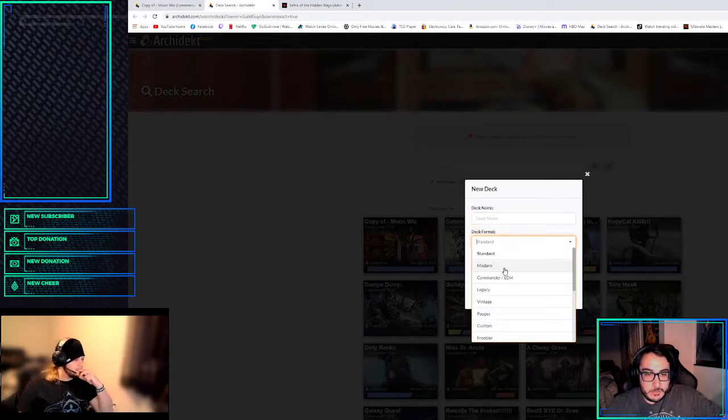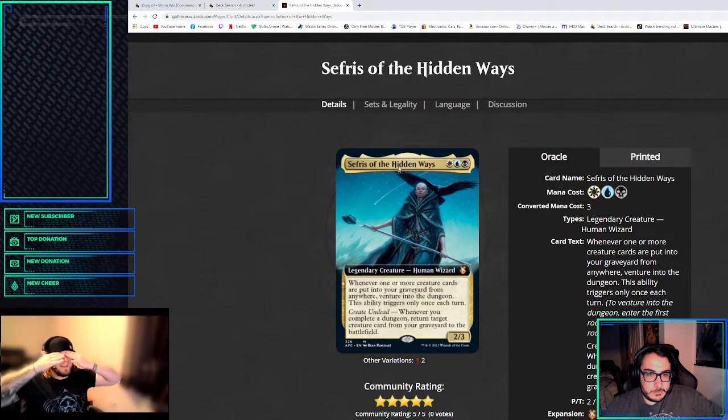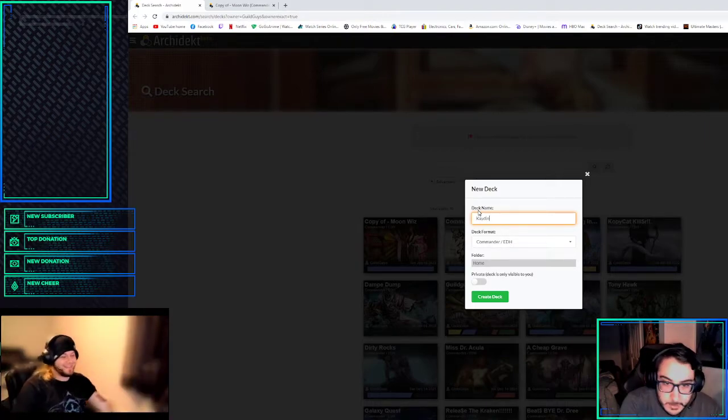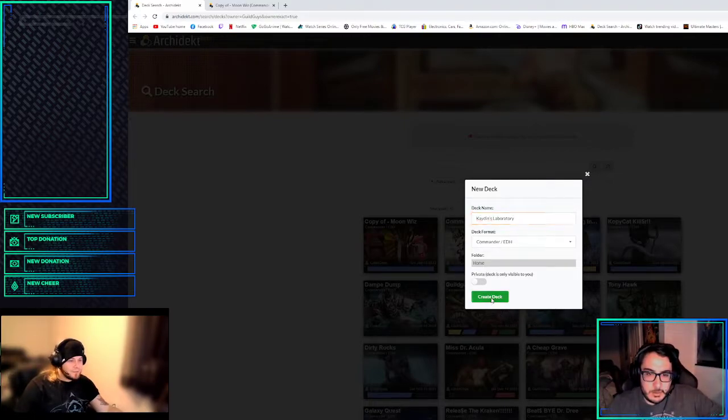What are we naming it? Caden's Laboratory. Here we go. This is Caden, the animate dead, create a dead wizard. I think I spelled that right. Laboratory, yeah.